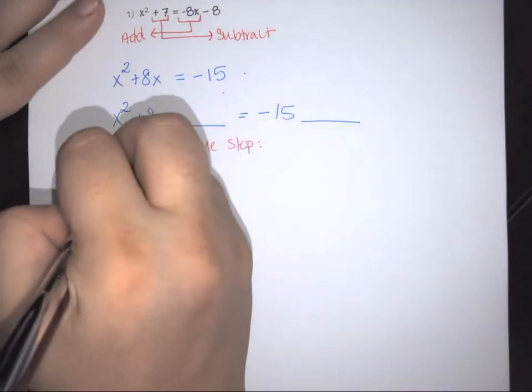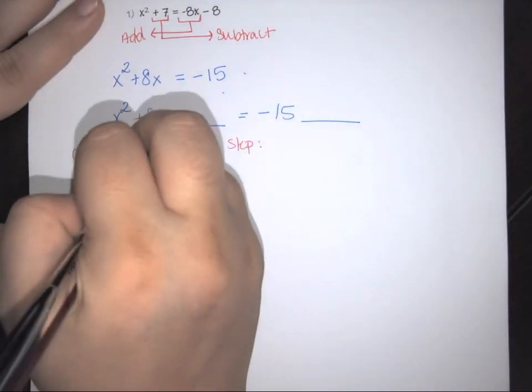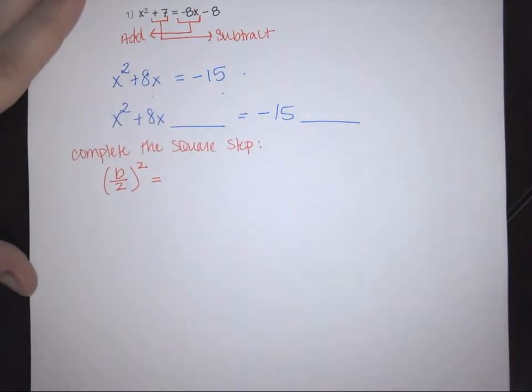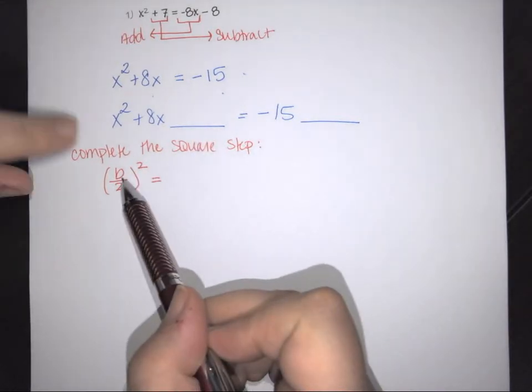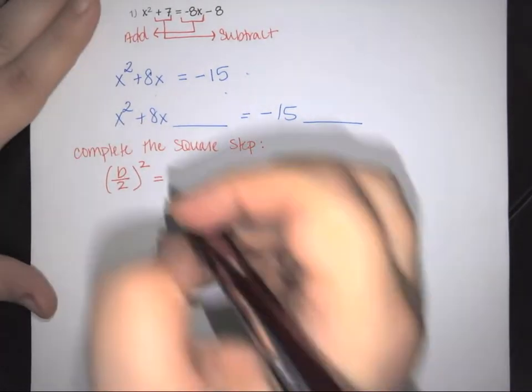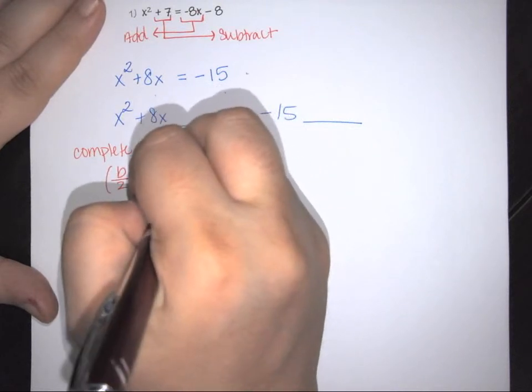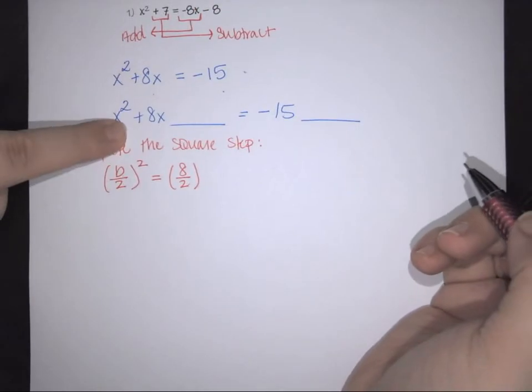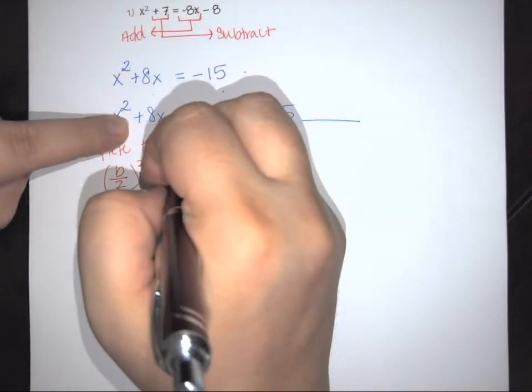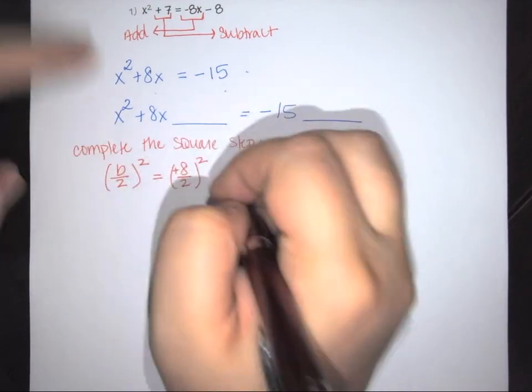I have to do b divided by 2 squared. So when I do the complete the square step, I like to do these 4 steps individually, because they are going to make the rest of the completing the square fairly simple. So first and foremost, b comes from the x term. So in this case, I have 8 over 2, and you want to pay close attention to the sign. The sign comes with, so this 8 is positive, and then I have to square it.